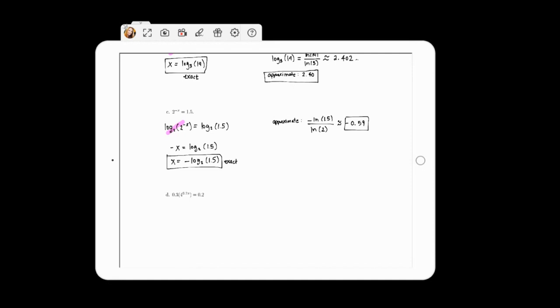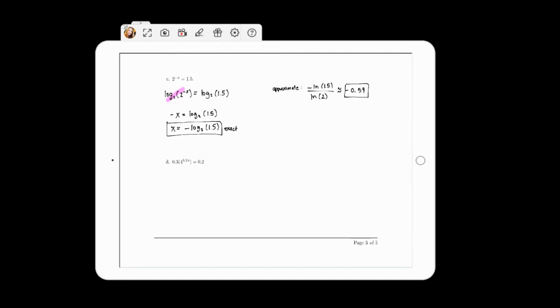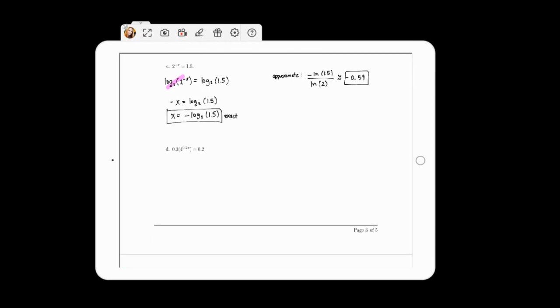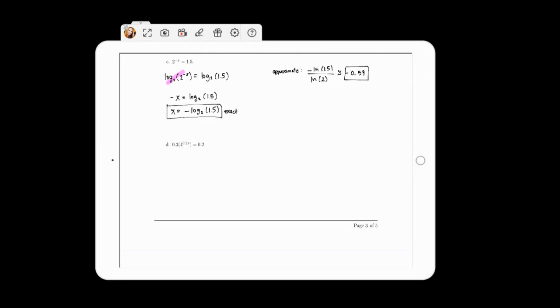Okay, so now we just have part D. If you're following along and you just want to see if you got the right answer, the approximate answer is negative 1.46. Now we'll go through the computation. So this one is only slightly more complicated. And when you take a look at it, you should do the analysis like, here's x that I need to solve for. And basically, solving the equation just means undoing everything that was done sequentially, applying inverse operations.